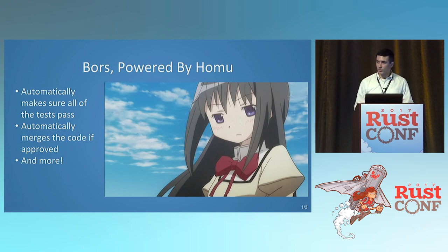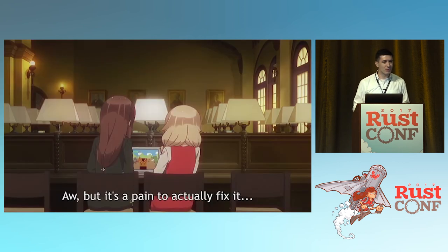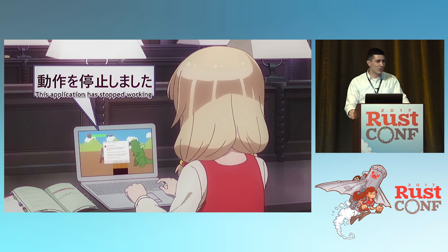Bors might be a little bit much for a smaller repository, but that's okay. You could have no tests and just hope that no one finds regressions or bugs, but we always write bugs and it's going to happen. Don't just turn off failing tests and ignore them, because what happens is your application stops working and a lot of people are depending on you writing actual code and making sure that all of it works.